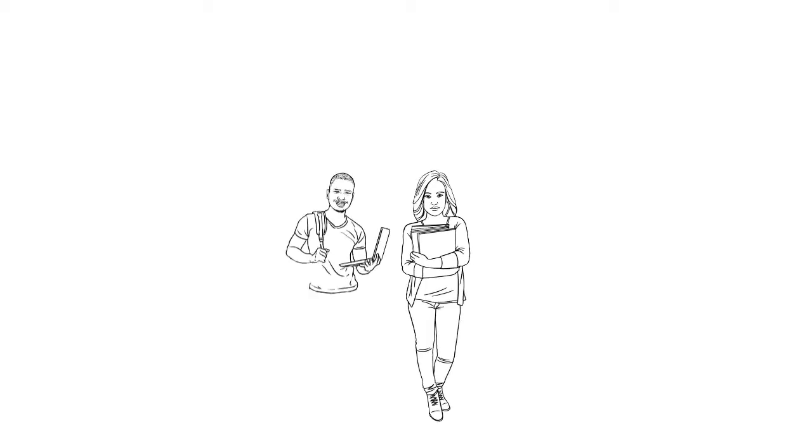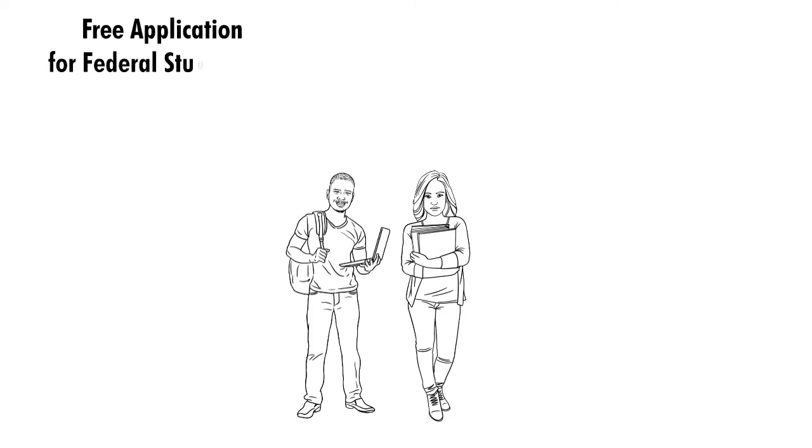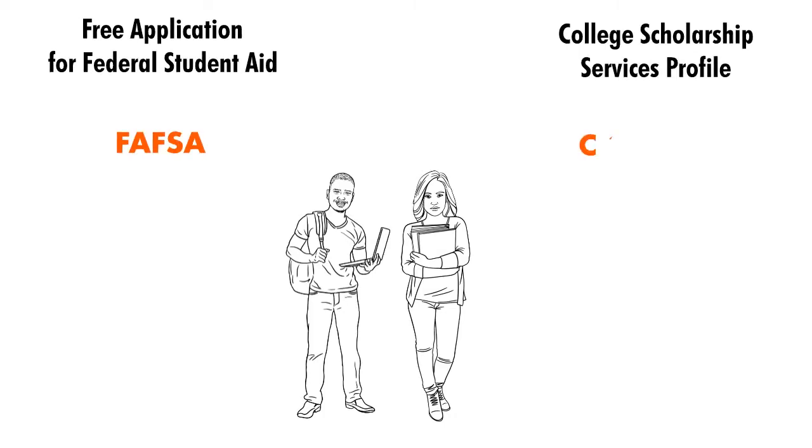Before a student can receive financial aid, the student must ask for aid. This means filling out forms. In this lesson, we will focus on the two most common forms, the Free Application for Federal Student Aid, or FAFSA, and the College Scholarship Service Profile, or CSS Profile. While some schools will only use the FAFSA, there are a number of schools that use a combination of both, so let's look at each form.